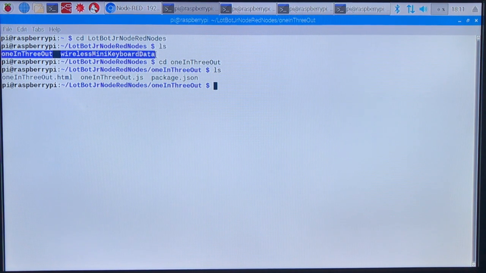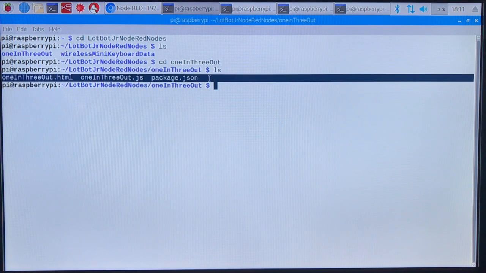In the 1 in, 3 out directory are 3 files required for the 1 in, 3 out Node-RED node. The files are an HTML file, the 1 in, 3 out .html, a JavaScript file called 1 in, 3 out .js, and a package.json file.